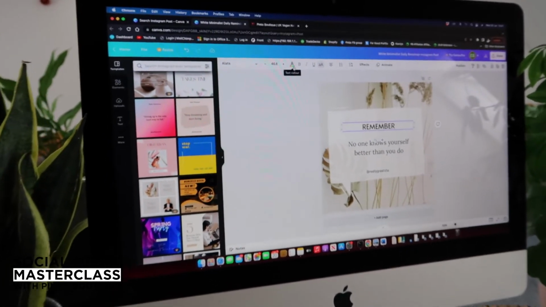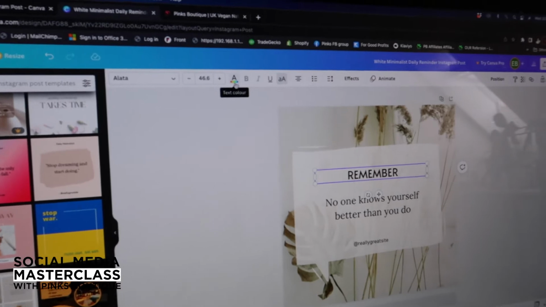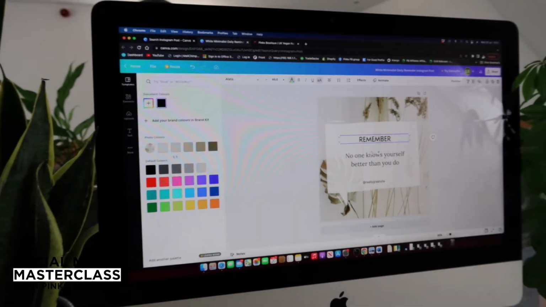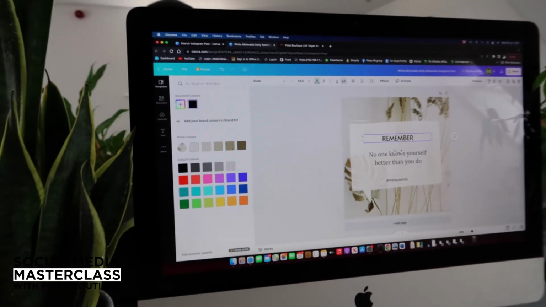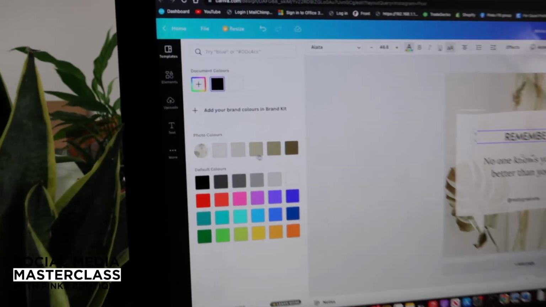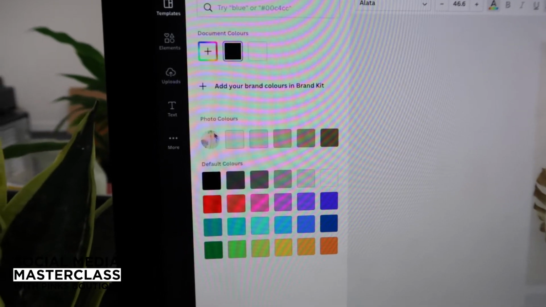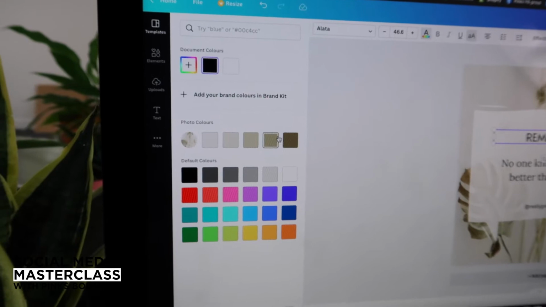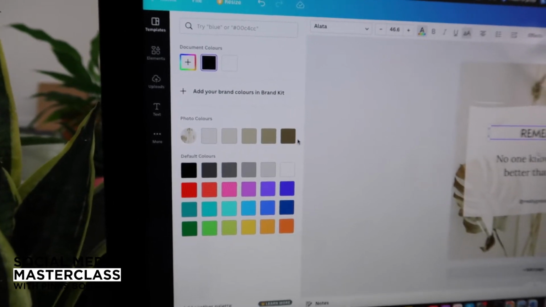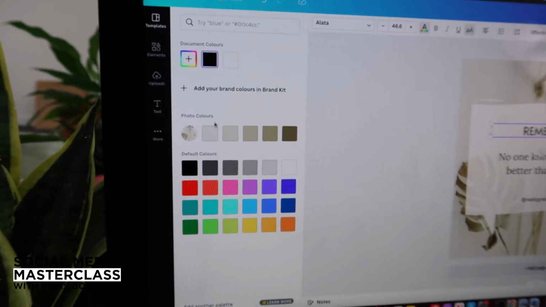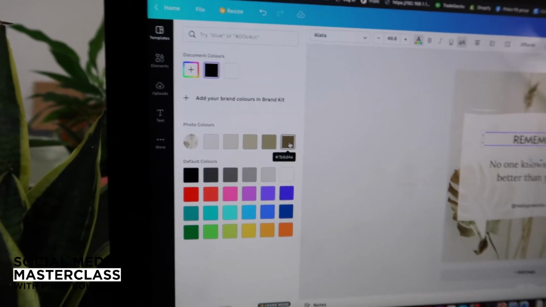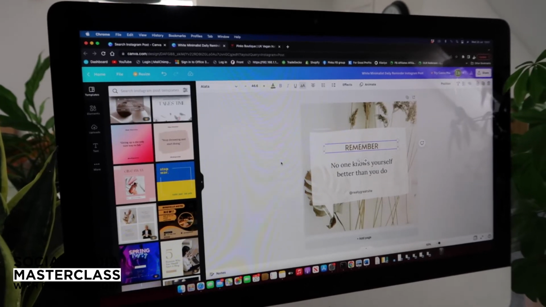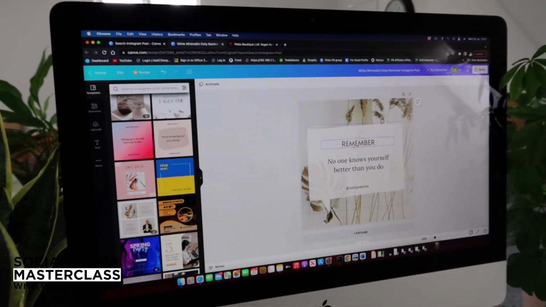We're just going to click on this little A button up here, which says text colour. And then the brilliant thing with Canva is that it's great for helping you figure out what colours will go with the design. So it's noticed that within the picture behind us, it's got these colours in. So it's suggesting that you can make the text one of these colours. Obviously, we're not going to go for the lighter colours, it won't show up. So let's go for this dark green colour. And there you go, it's just changed it and it looks really, really nice now.